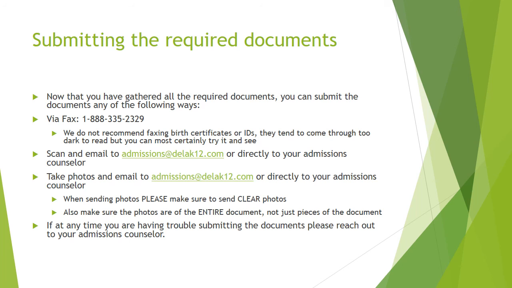Make sure that when you're sending photos that they are clear. We want to be able to clearly see when we print them off what the document looks like. We also want to make sure it's of the entire document, not just pieces of the document. For a utility bill, sometimes they can be a little longer, so you may have to zoom out, or for birth certificates, you may have to turn the camera sideways. Whatever you need to do to make sure that it's of the entire document and clear. And if at any time you're having trouble submitting the documents, please reach out to your admissions counselor. We are here to help you.